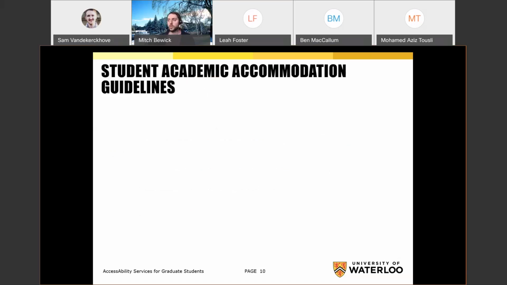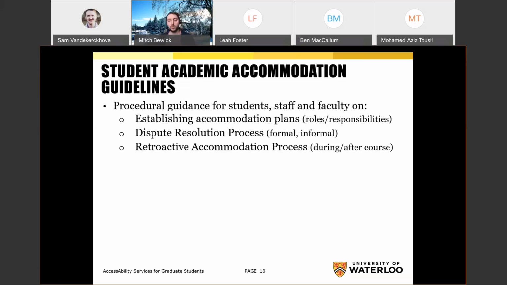Okay, so moving on to the student academic accommodation guidelines. I do also want to share a little bit of information about this. This is a document that can be found on the UWaterloo Secretariat website, but it can also be linked through our Accessibility Services homepage. In alignment with the University of Waterloo's ongoing commitment to upholding the rights of persons with disabilities and also creating accessible and inclusive learning environments for all, this document serves as a guide on how best to support students with disabilities and other accommodations that also maintain academic integrity and standards. So it is a document that is very useful not only for staff and faculty, but students as well.